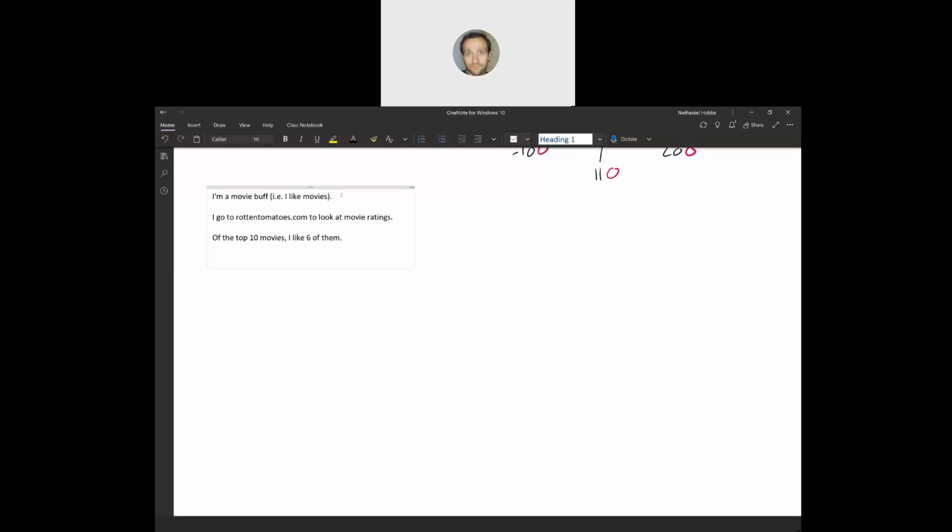All right. So the probability space is movies, movie titles, whole things, whatever. The probability here is 6 out of 10 of me liking a movie or not. Of the top 10 movies in any given month, I like 6 of them. What is it? July? All right. Now it's July. What is the expected number of movies I'll like this month?